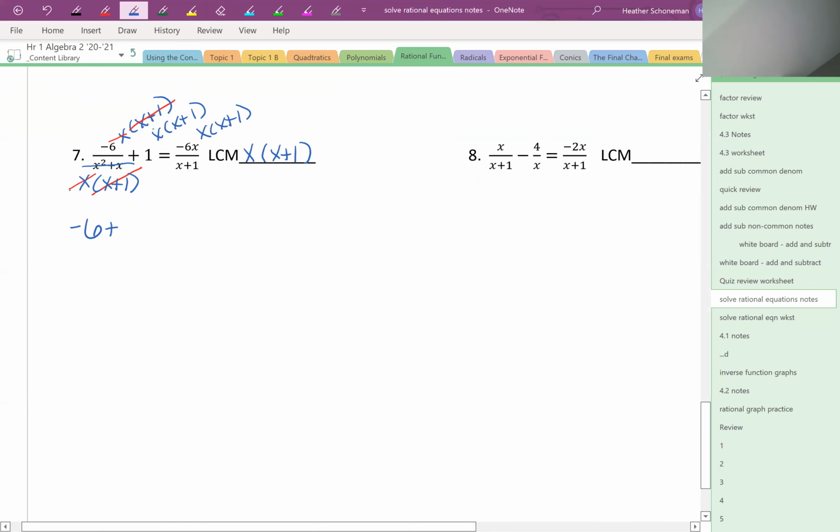So when I distribute, I get x squared plus x equals, on the other side, this time just the x plus 1 will cancel, and I get -6x times x, which is -6x squared. This is quadratic, and it's quadratic because it has an x squared in it. So first step, set it equal to 0 and keep my x squared positive. So I'm going to add 6x squared to both sides. And when I write my answer, I want it in descending order. So I want x squared, x, and then a number. So I have 6x squared plus x minus 6 equals 0.